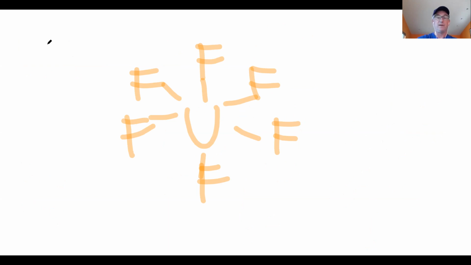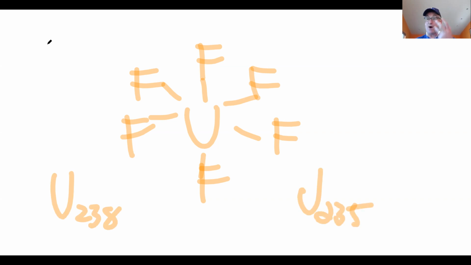And so if you take this gas and spin it at extremely high speed in a centrifuge, you can separate the difference between uranium-238 and uranium-235. You can make a bomb out of 235. You can't make a bomb out of 238. So that's how you separate. That's basically how uranium is enriched to make bombs or to make nuclear fuel, by turning it into a nonpolar gaseous compound by reacting it with fluorine.